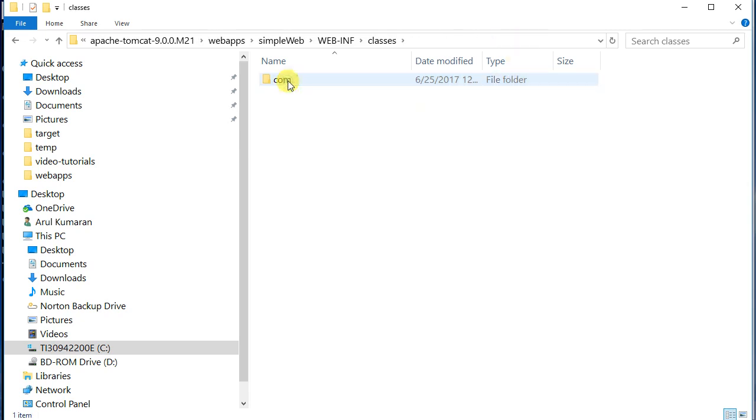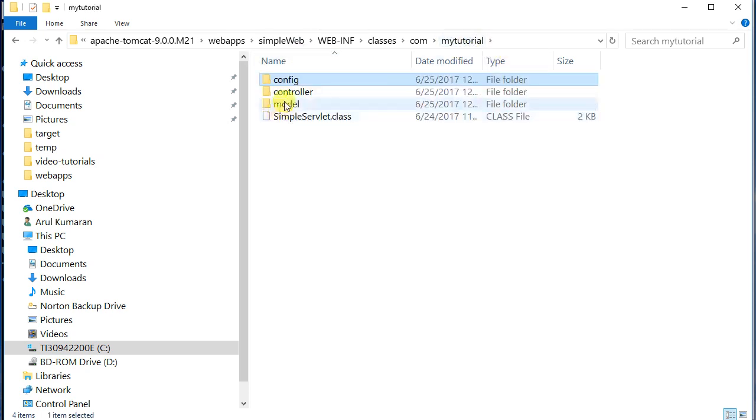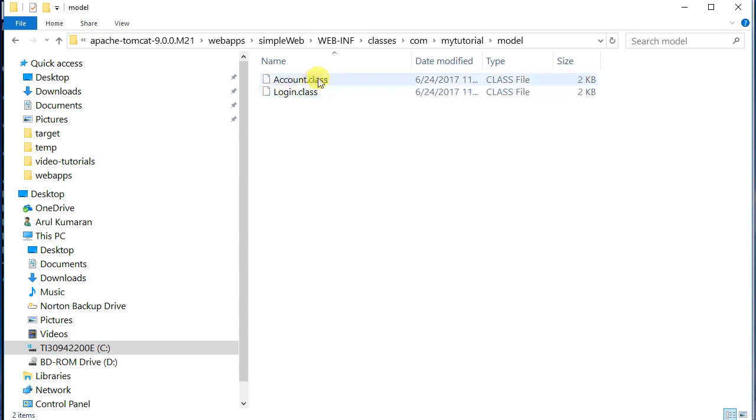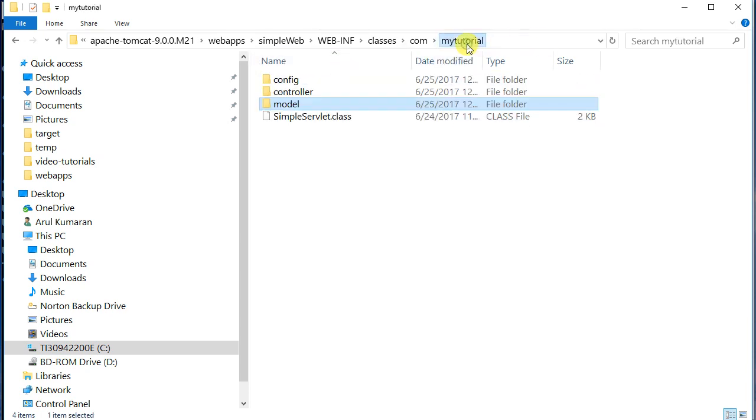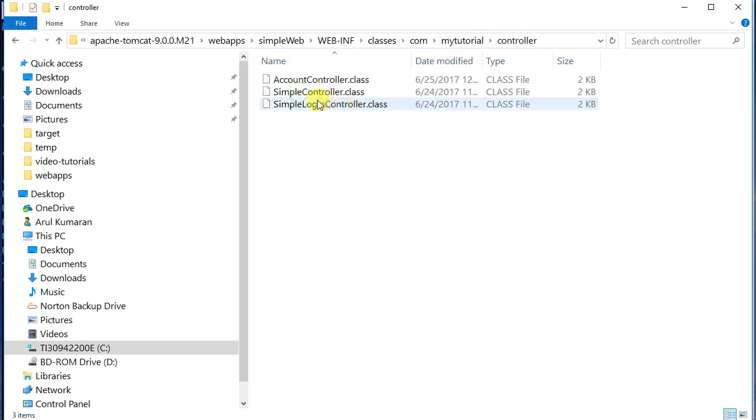Then inside the classes you will have my tutorial, and config where you have both the configurations we looked at, the model where we have the account class, and the controller where we have the account controller class. These are all bytecode, so it's in a non-readable format. Your Java files get converted to .class files.